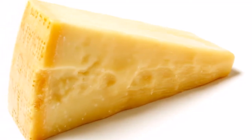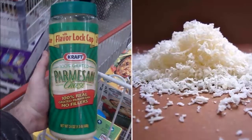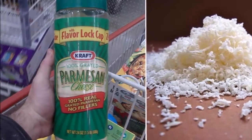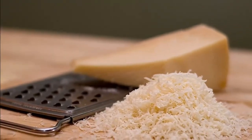Store-bought 100% Parmesan cheese has everything but Parmesan. Here's what you need to know. If you think that products which are manufactured in the United States have to have accurate labels, then we must tell you that you are definitely wrong. The Food and Drug Administration has issued a warning that the 100% real cheese you give to your kids may not be cheese at all.